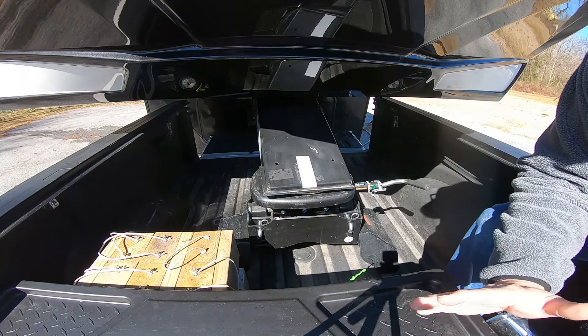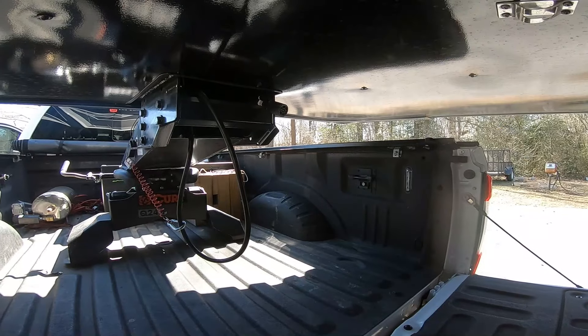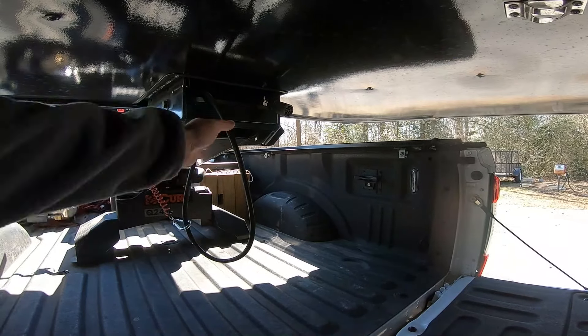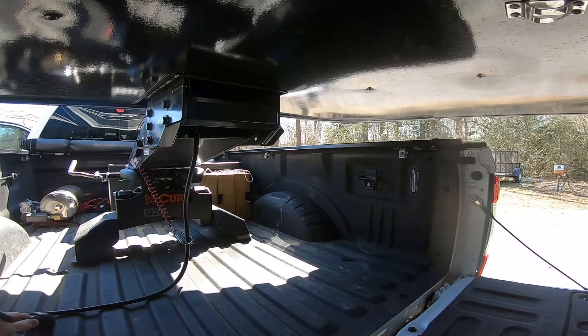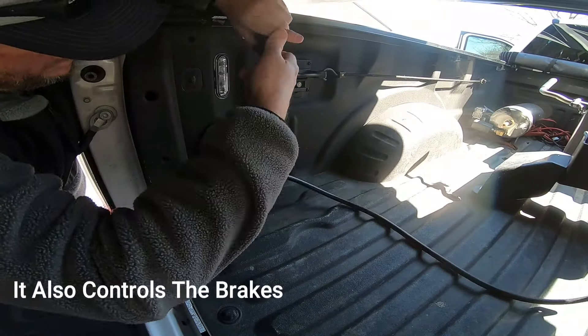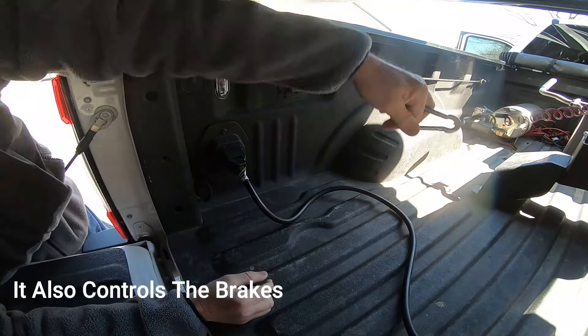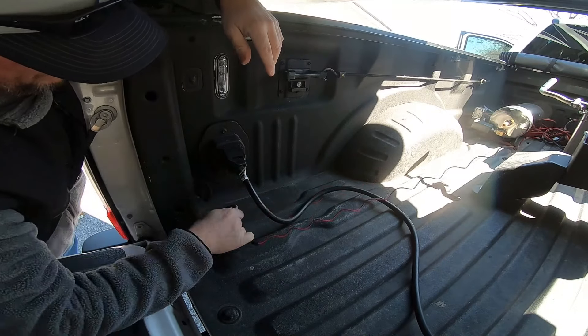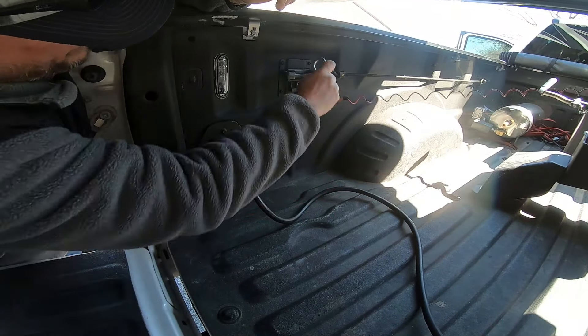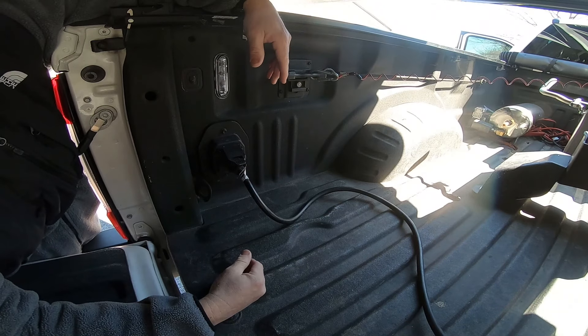There are several safety checks you will do before you pull out of this campground, and I'll show you how we do it. After you're hitched up, you're going to plug in. On the F-450 it happens to be right here. You plug in your light controller, and then you plug in your breakaway cable. I happen to place it here — there's less tension on it, and it just works for me.